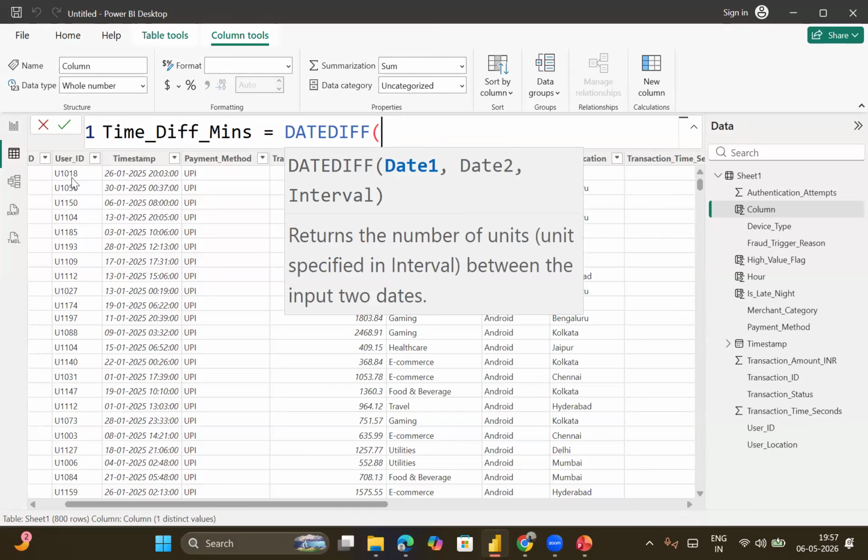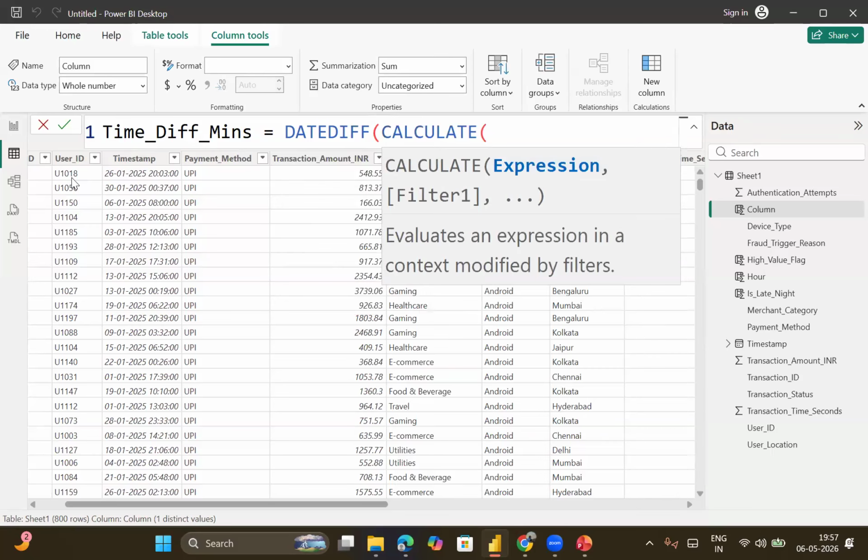We don't have a standard date 1 and date 2 column, so I need to filter out that date 1 and date 2. Instead of writing date 1 directly, because we don't have any column from where I can take it, I will use the function called CALCULATE.